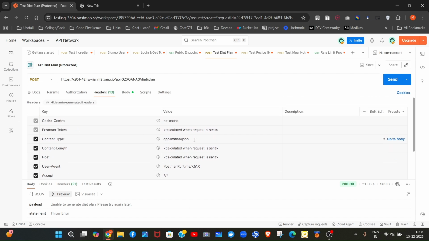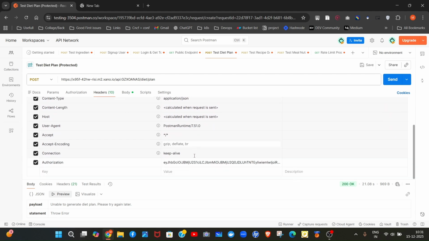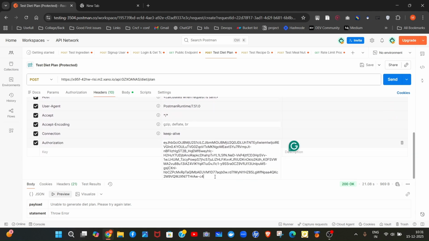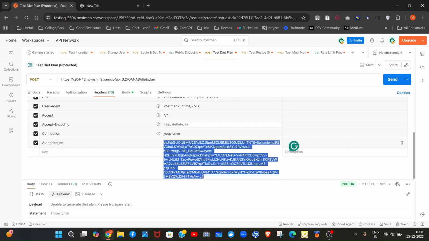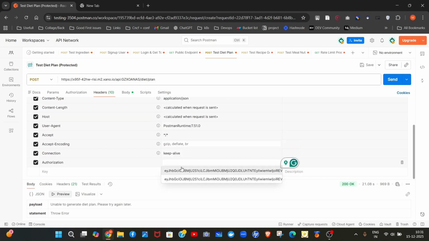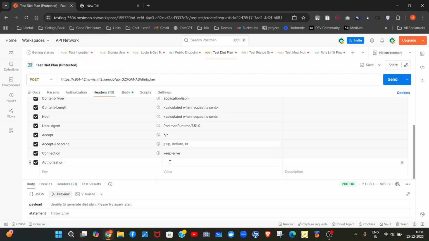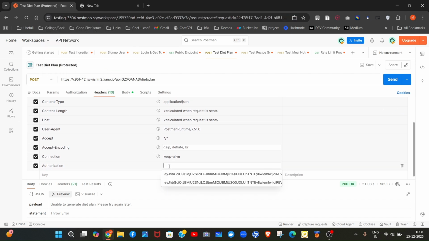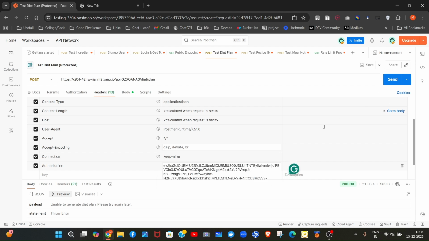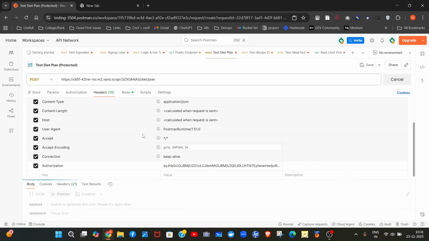So next, content type, application JSON. This is the endpoint over here. So again, we can simply paste the authentication value. Let's send.